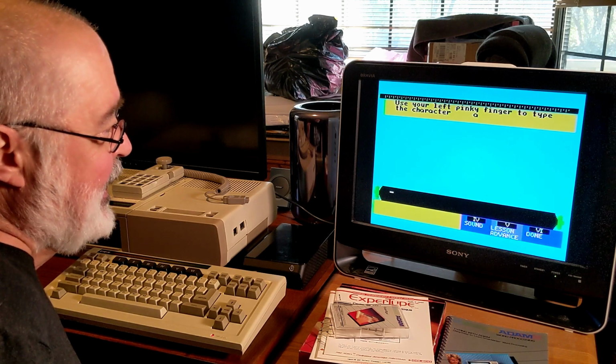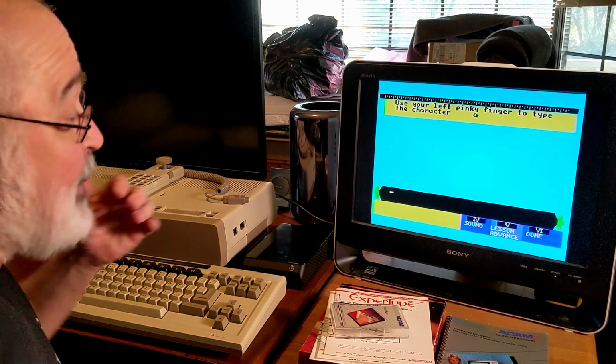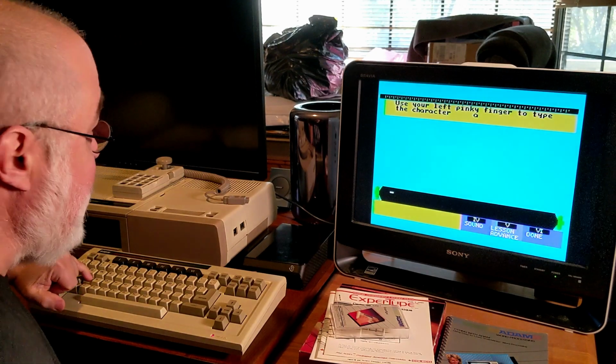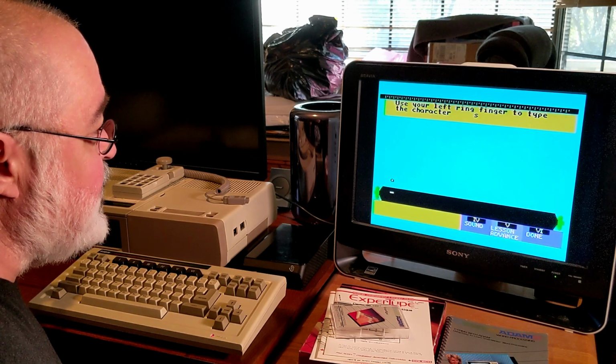Use your left pinky finger to type the character... Is that an A? I gotta use my left pinky. Not my right pinky, my left pinky. A. Use your left ring finger to type the character.